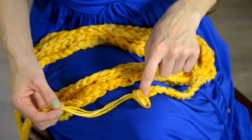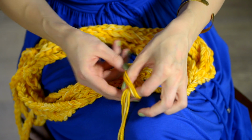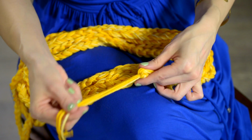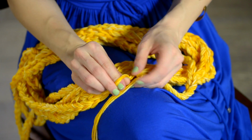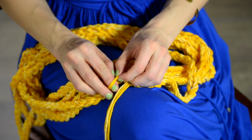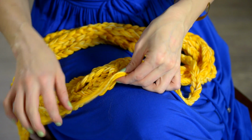So once your scarf is as thick as you want it to be, as many strands as you want, I'm going to show you how to finish it off so you can start wearing it. One option to finish it off is to cut your tails and pull them through all the way and cinch that up, and then weave in your tails into the other strand on your scarf. So just reach through, pull it through. Reach through another loop and pull it through, and keep doing that until your loose end is secure and you are done.